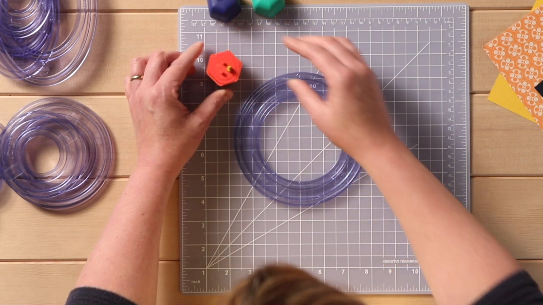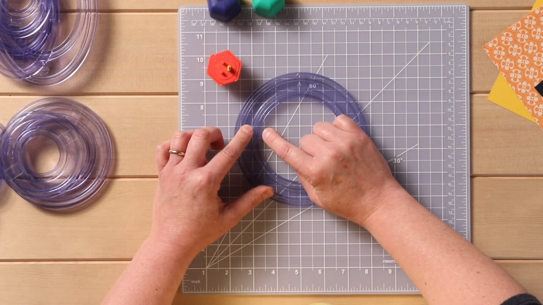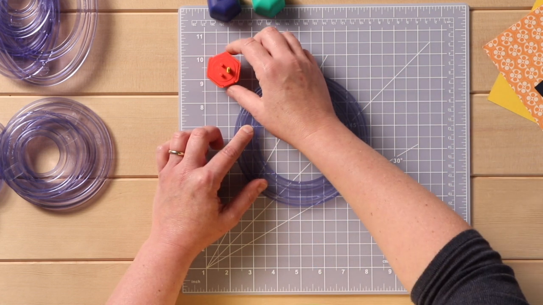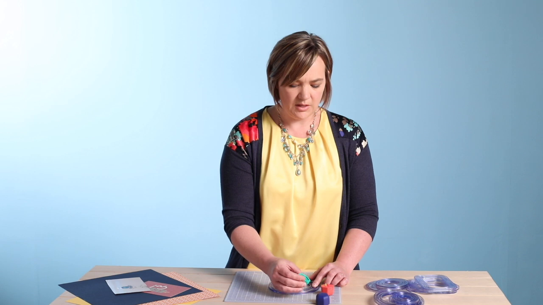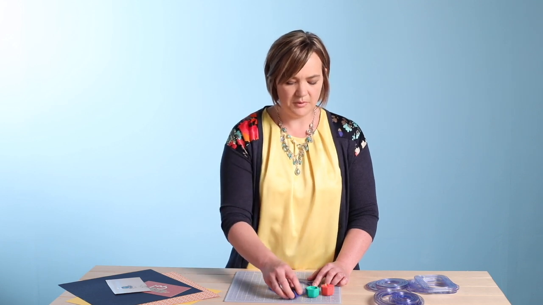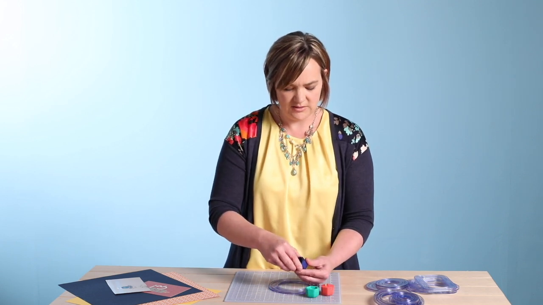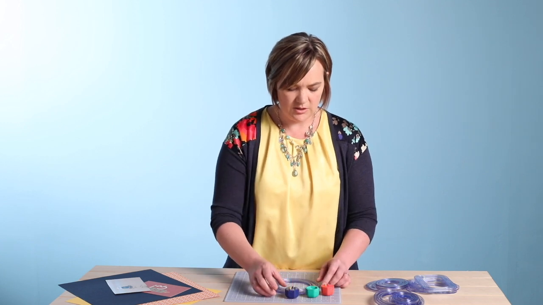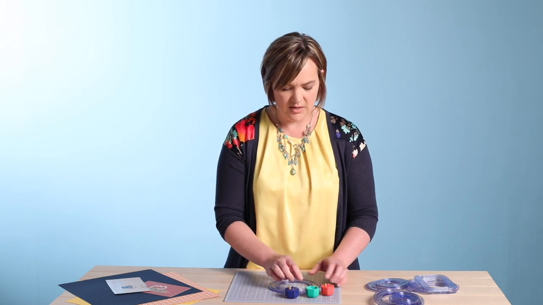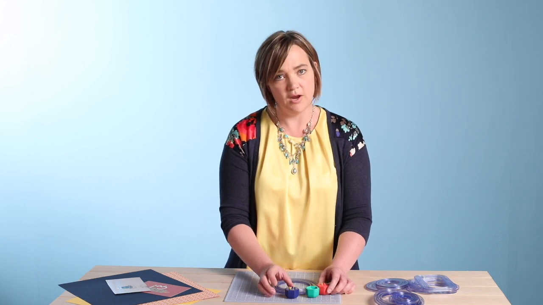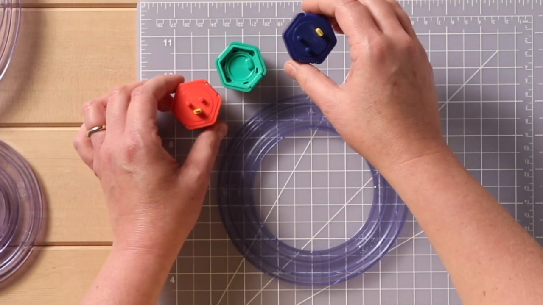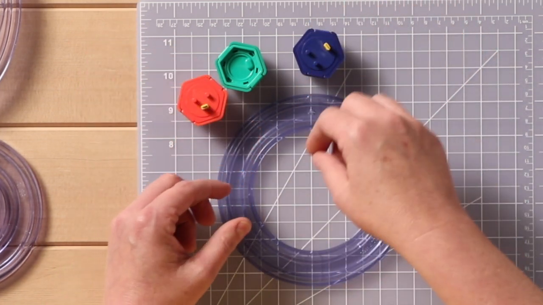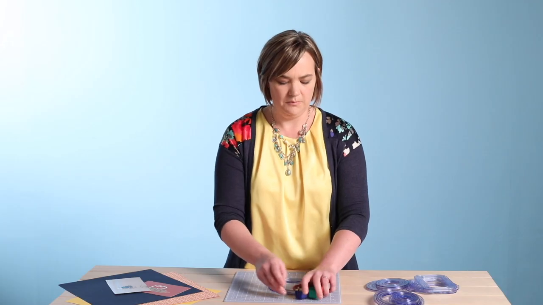So you have the red blade, which cuts 1/16th of an inch away from the inner circle or the outer circle, depending upon which way you have it. You have the green blade, which cuts 3/16ths. And you have the blue blade, which cuts 5/16ths away. So basically what that means is I can use either one of them, depending upon what size, or if I want to cut a frame, I can actually use, let's say, these two together and you'll have a gap in there until you'll have a nice frame that you can use.